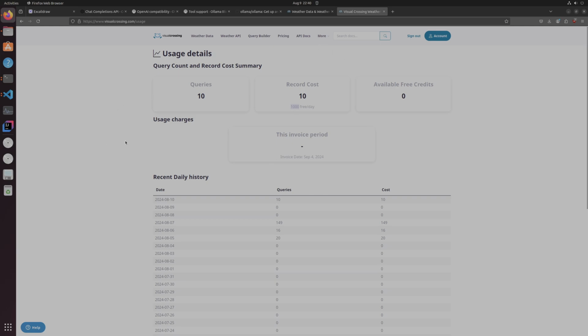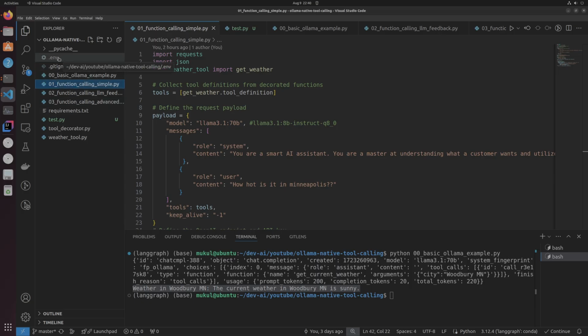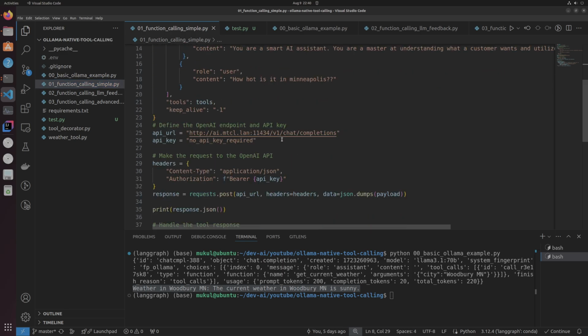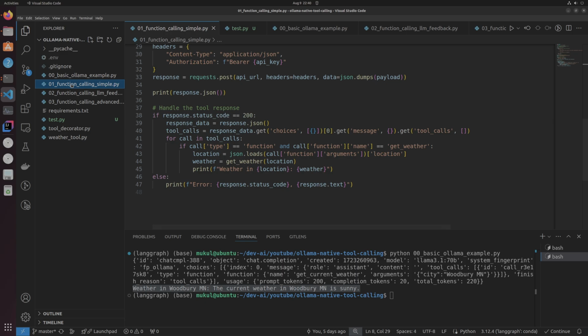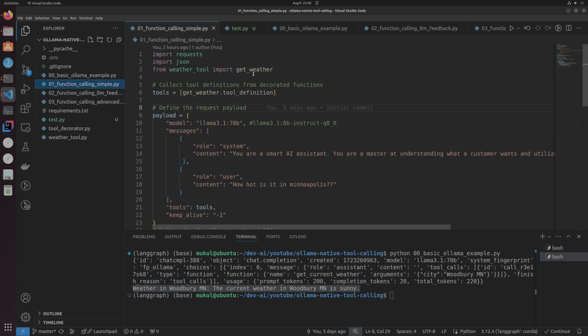It's free, didn't cost me anything, didn't ask for a credit card, just sign up with a username and password, and you get 1,000 free calls a day. And using the example that I have, if you go to your account page, you get a key. You can set that API key in your .env file over here, and then you can just proceed from there, right? So if you see, in this function calling simple example, I'm utilizing this weather tool.